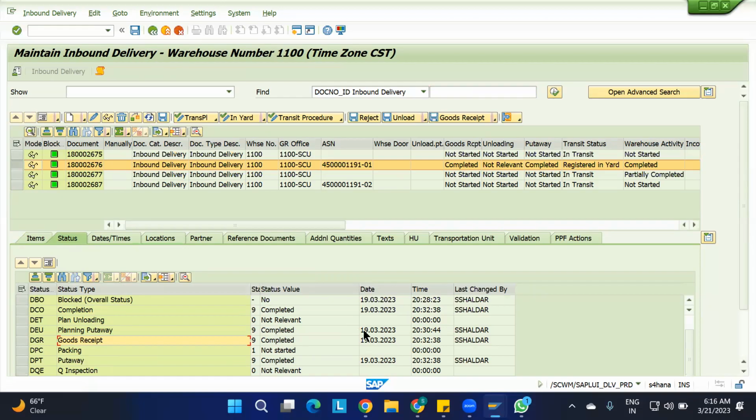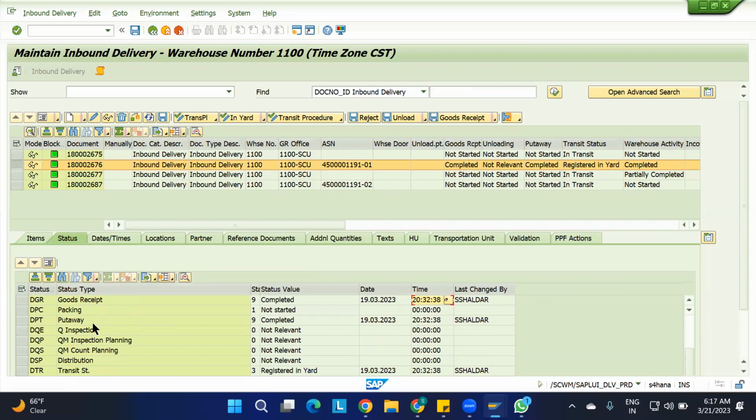Whatever material is put in a particular bin will be taken care of by first in first out. How will we identify that? That will be by the GR date and time. When you have done the goods receipt, whether first in first out or last in first out, how we do the pick logic will be based upon the GR date and time. This is a must, really important. The GR date and time only tell us when the material came into our organization.